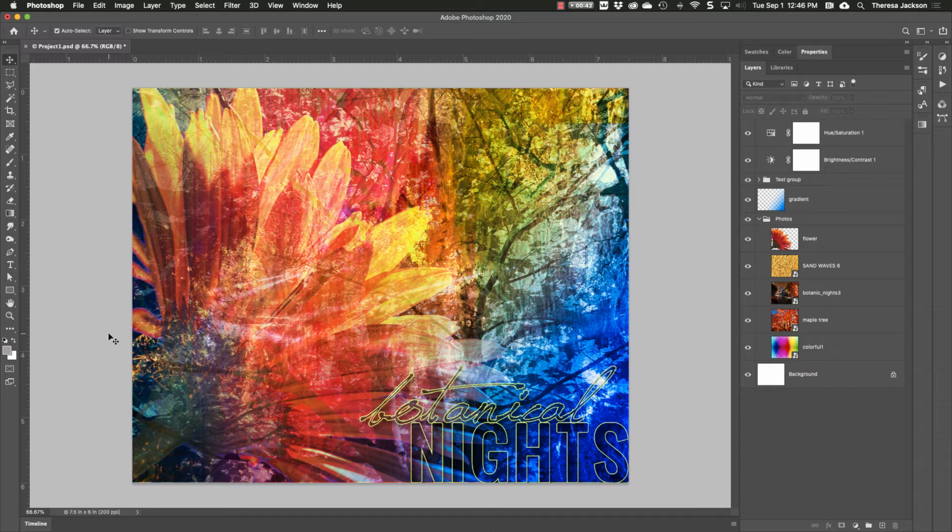So what do I mean about not being overly complicated? The idea in this project is to use layer blend modes and layer opacities to take different types of images and create a new composition from it. So if we look over here in the layers panel, we'll see that there are 5 images that make up this composition. This image of the flower has the background removed. You're not required to do that. You may want to do that, but you're not required to.